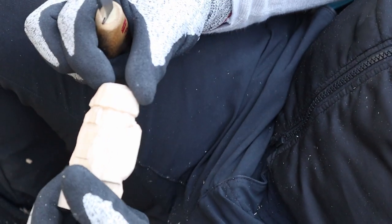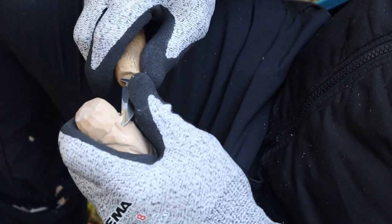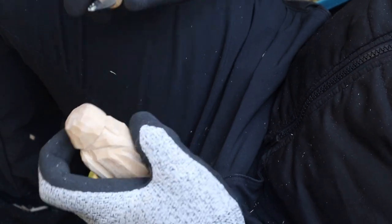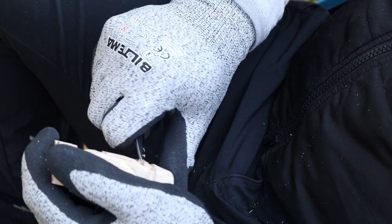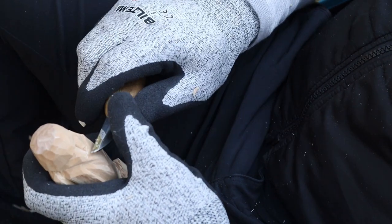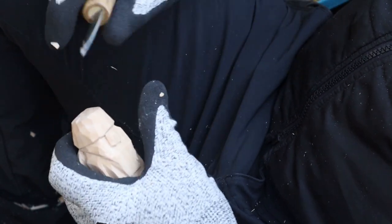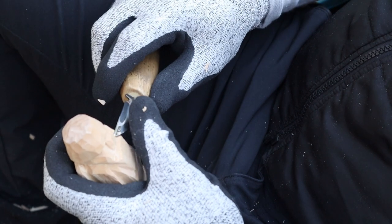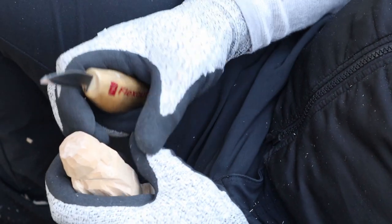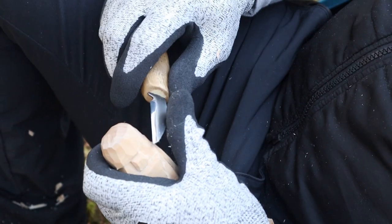Okay, you should have the nose now. Just clean that up a bit, carve the upper part, remove this, clean the sides, remove the pencil line, cut the corners. Okay, so you should have everything in the face now. So we will remove a little bit of wood here, the other side too.